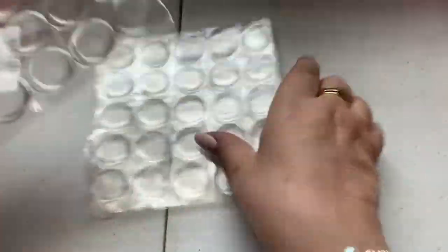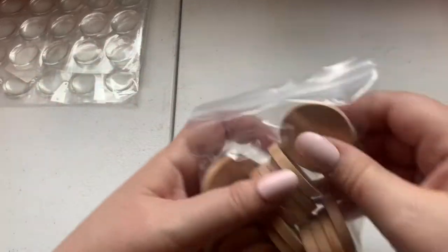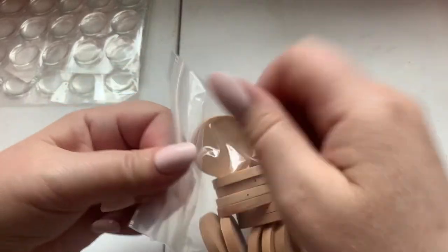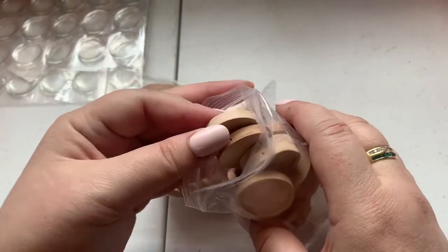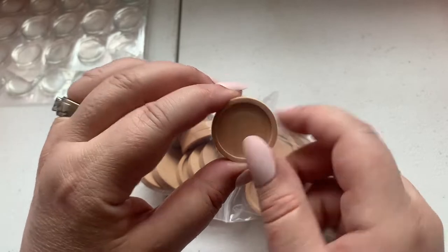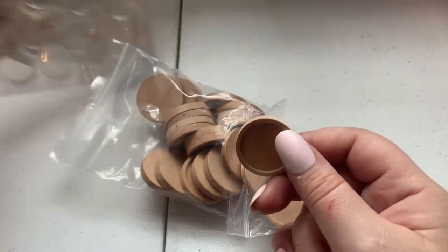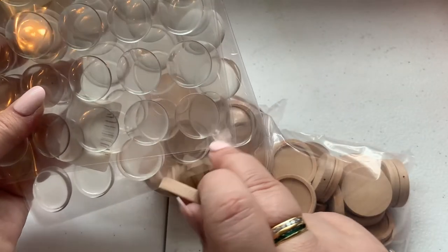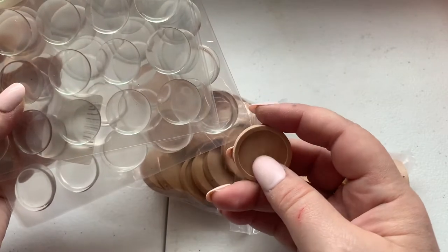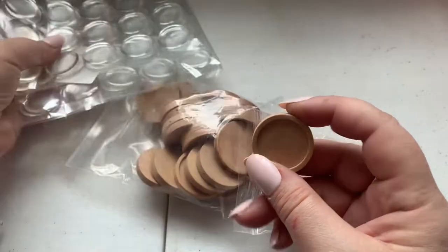I was thinking of some Christmas images to use with these. You get two packs in your order — I'll link the sellers below. I purchased two sizes of these wooden pieces: 25 millimeters, which is just over one inch, and a larger size. My plan is to find an image, put a clear cabochon cover over it, attach it with E6000, add a clear bail, and turn it into a pendant, charm, or dangle.